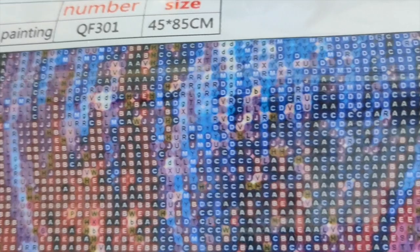Scared, but excited. Scared because this is only one of the very large diamond paintings that I've bought or gotten in the last few days, actually. So I'm just a little terrified thinking about how I'm going to get all my big diamond paintings done. This year I'm focusing on getting 100 diamond paintings from my stash finished. So far as of today, I've finished 61. In the next few days, I'll finish another big one, 50 by 70, so that'll be 62.